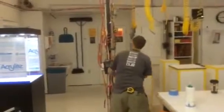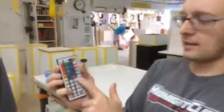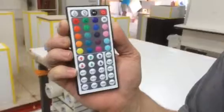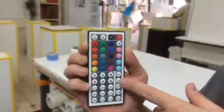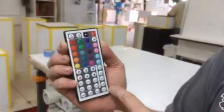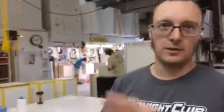Chris is the foremost light guy. He knows how to work this thing, all your color change options. Right here we have a bunch of preset colors. In addition to that, you can change the red, green, and blue color intensity to custom match whatever company logo colors you might have. There's also a flash option, quick and slow — this is like a strobe light party mode. They also have set fade functions. Once you customize the color you want, it saves in the memory what color that is, so you don't have to do it every time you turn it on and off. Set it once — anytime it comes on or turns off, it saves that initial setting.